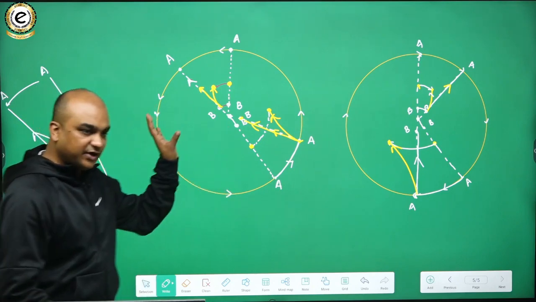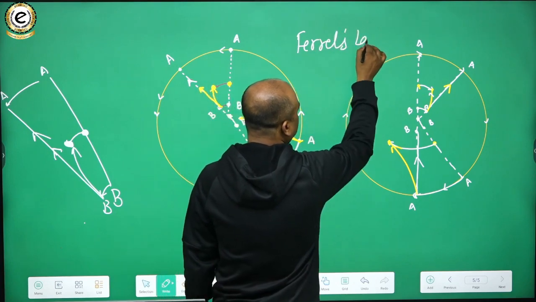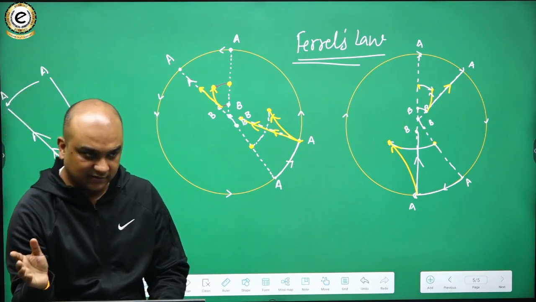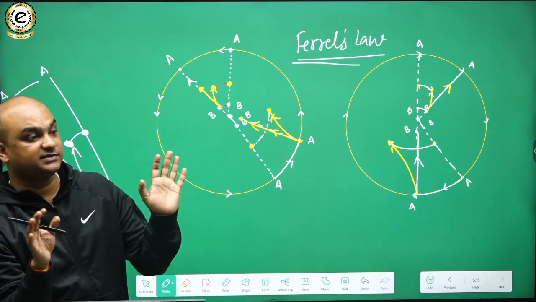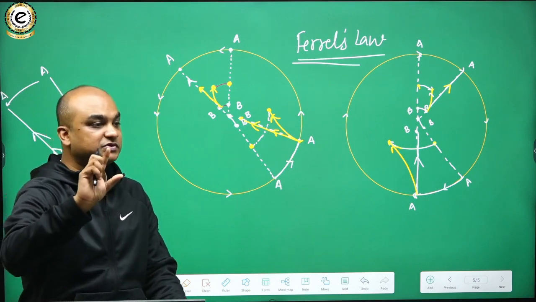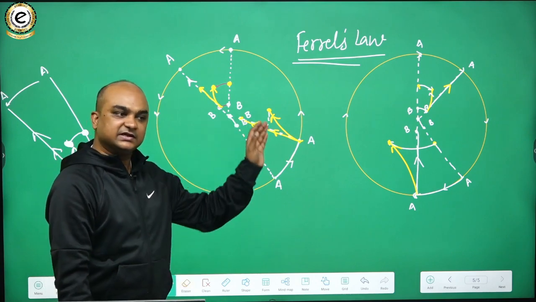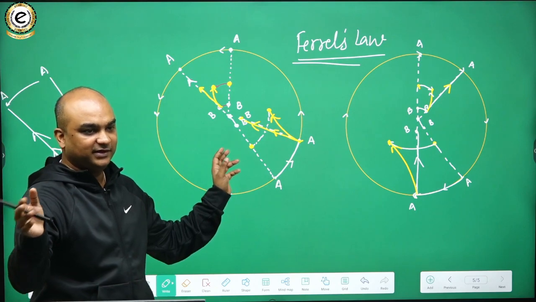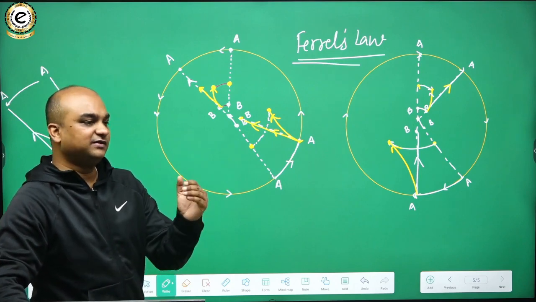ठीक है. Now this phenomenon is known as Ferrel's law. That all moving objects turn towards their right in the northern hemisphere, and turn towards their left in the southern hemisphere. This law is known as Ferrel's law, and this effect is known as the Coriolis effect. It happens due to the rotation of the earth on its own axis. ठीक है? Faster the rotation, greater would be the deflection. It means, can I say very clearly, faster winds will deflect more and slower winds will deflect less.